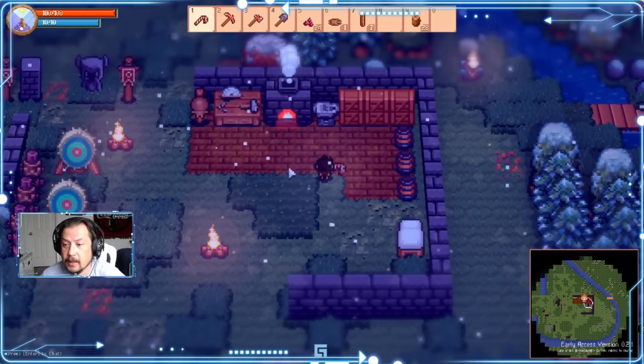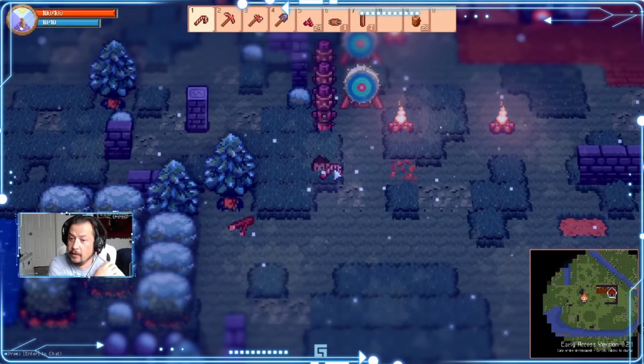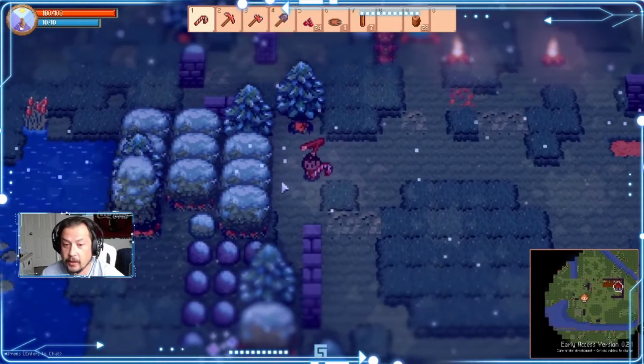Today we are playing some more Tinkertown and we're going to be collecting a bunch of mats, and I need to figure out how to make glass bottles. So that is what we're going to try to do today.